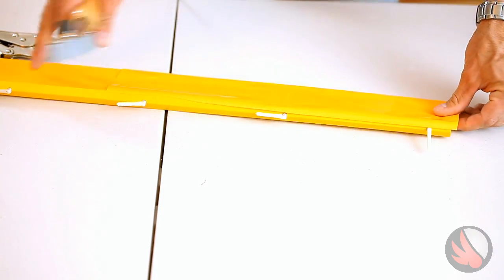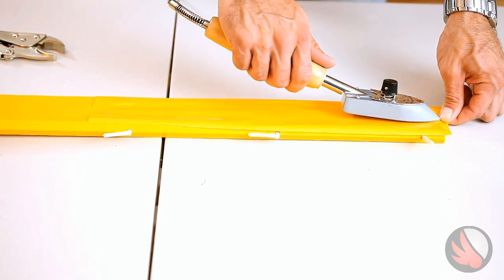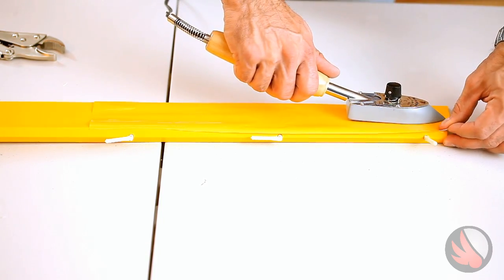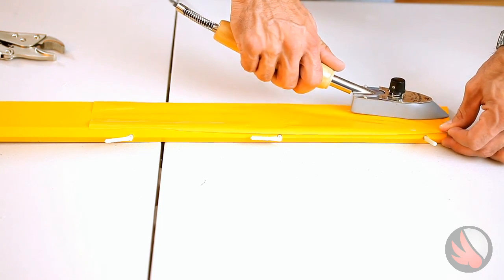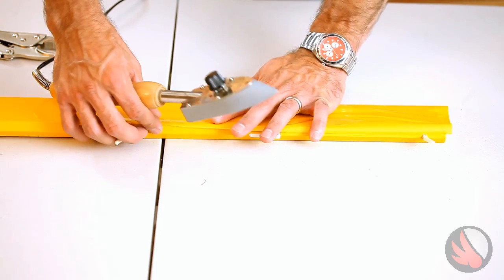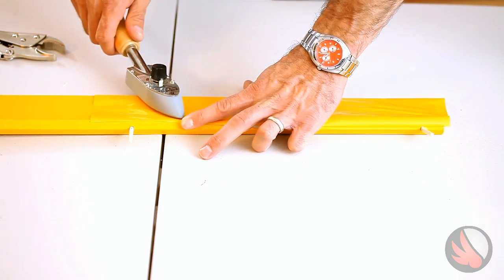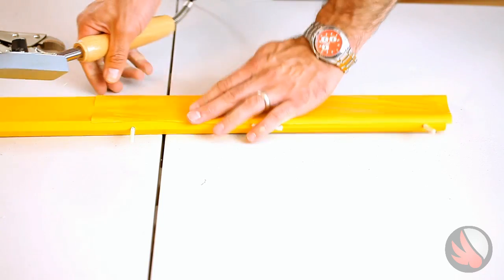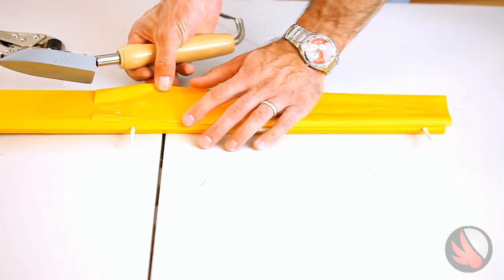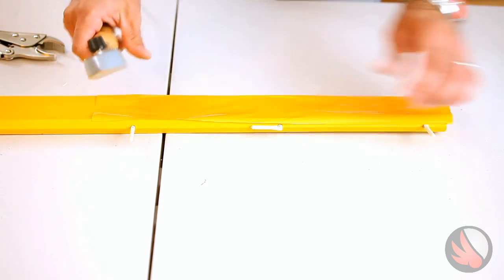Again, trying to keep wrinkles to a minimum, but this does shrink quite a bit, so you don't need to do too much work. Again, why I'm not crazy about monocoat for covering, because it does seem like it doesn't have as good of a shrink rate. Now, you just want to keep going around the edges, pulling evenly and keeping the wrinkles to a minimum. However you pull, you want to make sure that it's pulling the wrinkles out of it a little bit.